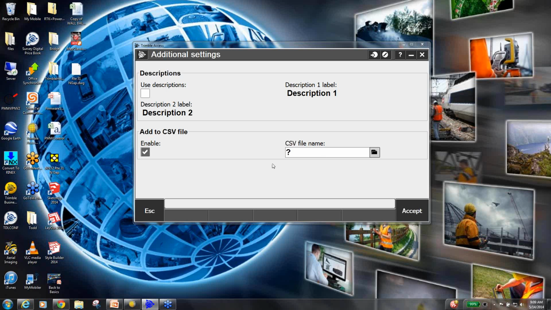Good and bad, it's good that it's an extra step you don't have to do in the field or at the end of the day in the office. However, if you're importing this data in AutoCAD or something like that through the CSV file, you're going to have those multiple points coming in. So, just think about what you're doing with that file before you enable it.